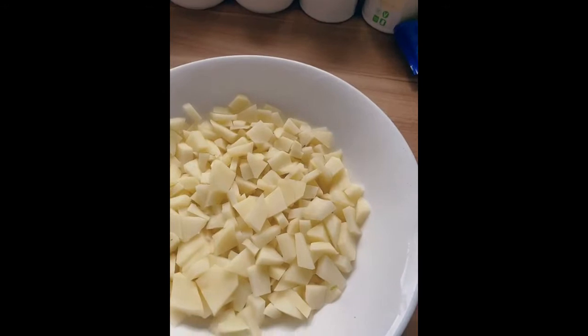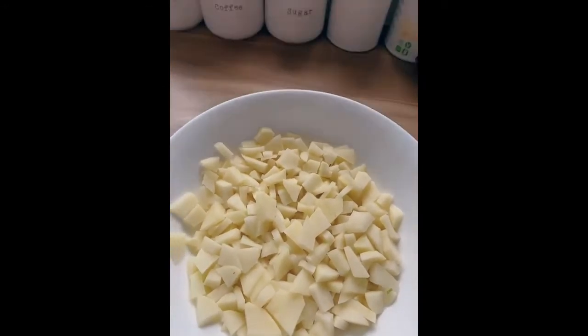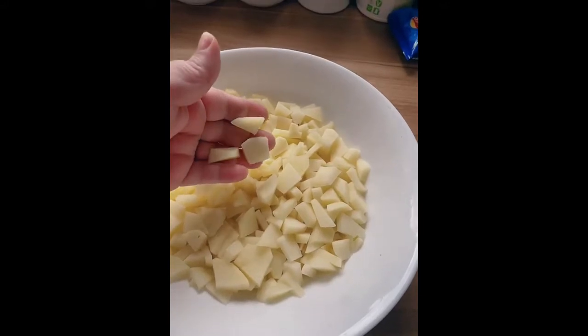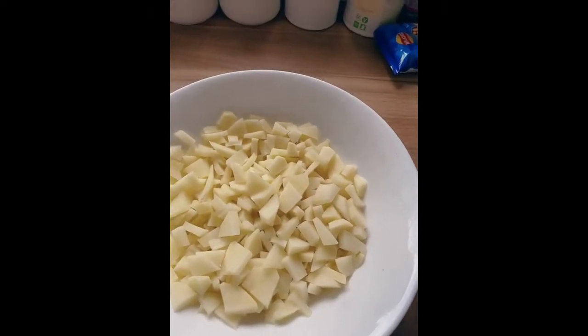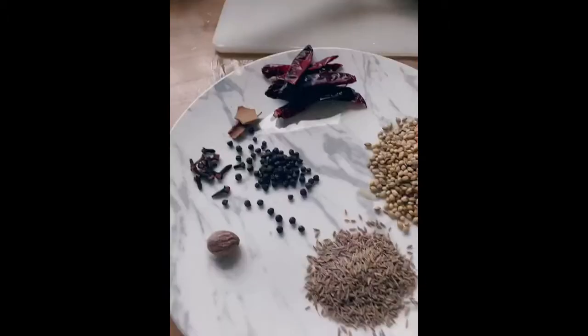In another bowl I have peeled 4 potatoes and cut them into small cubes. Very small pieces are required because I'm not boiling the potatoes. I'm directly making them into a spice mix. For the spice mix, I will make one ground spice, which I will show you.